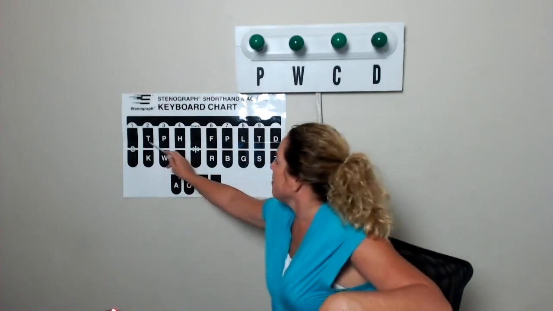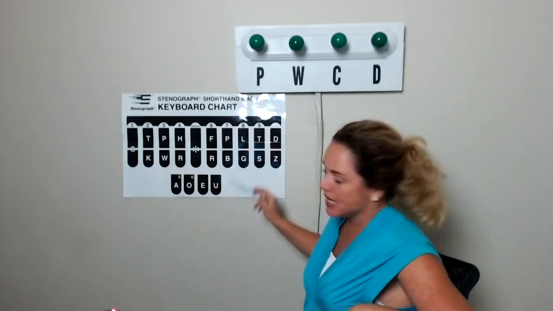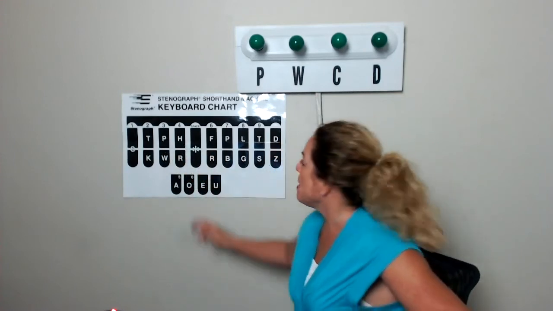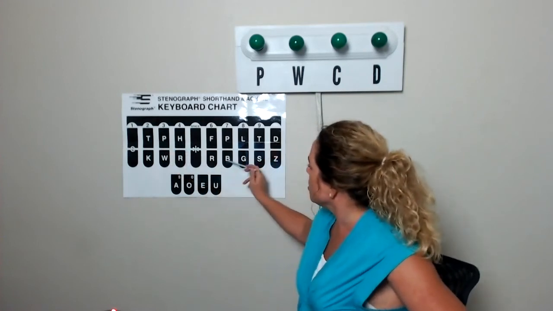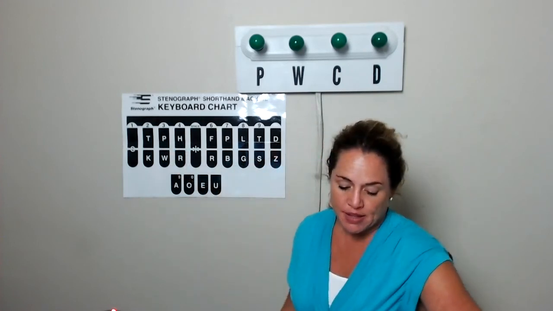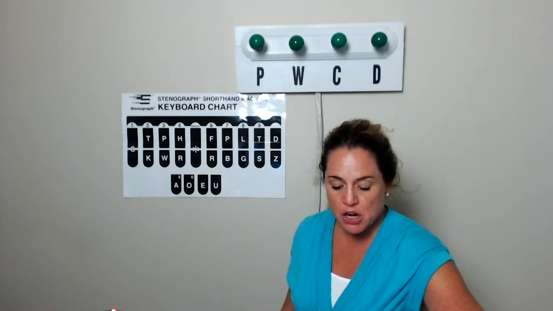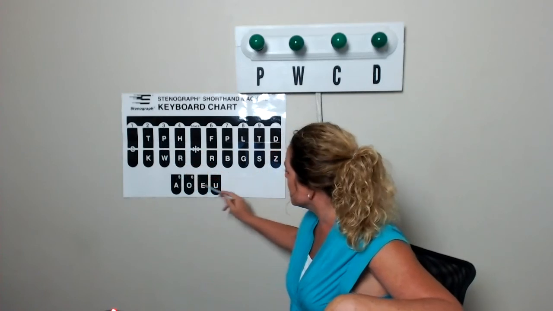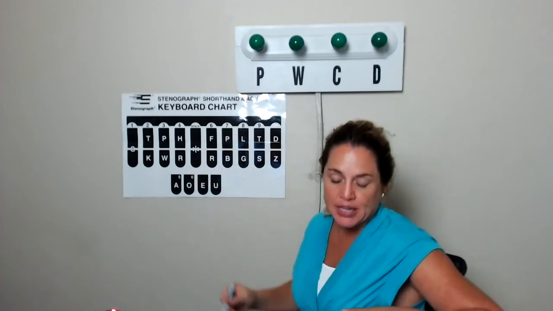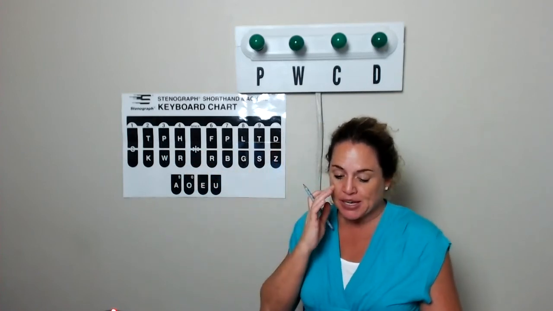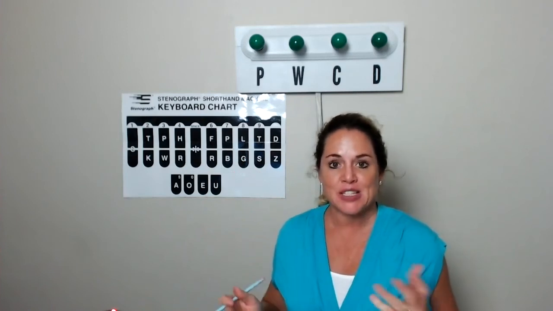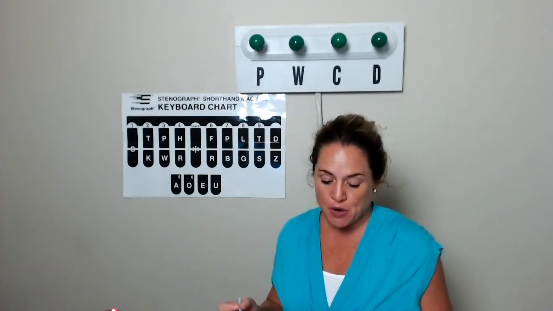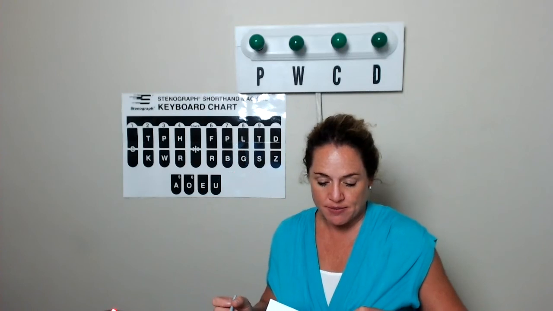Then we have nothing. Nothing is going to be N-O-G. Nothing. Nobody. N-long O-B. Nob. And then down below, it says note. No one is written out. No one. N-O. Come back for W-U-N. Don't get that confused with W-O-N because the software will think it's one as in I won the race, W-O-N.